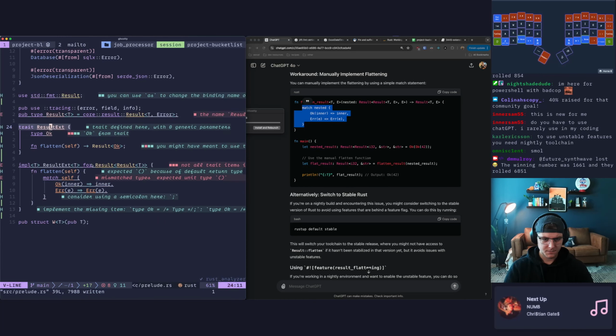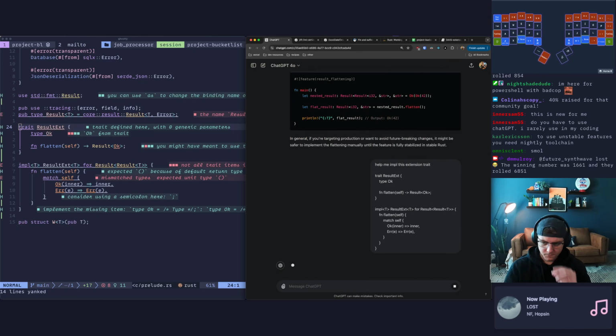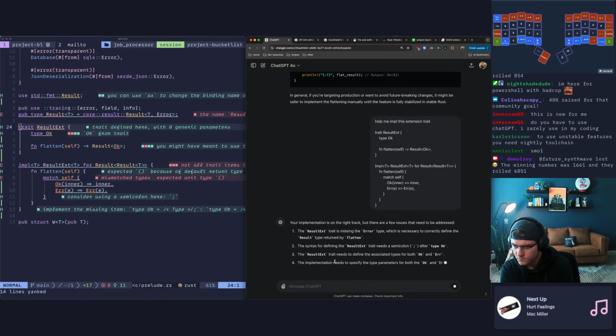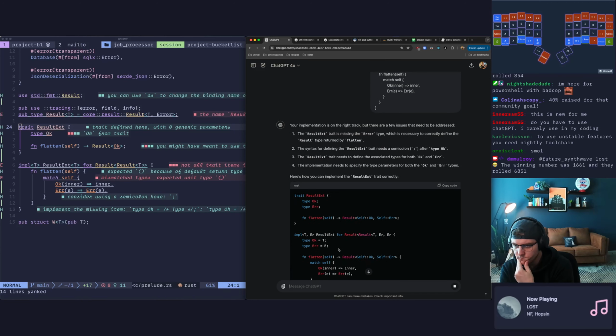How do I do this? Help me impl this extension trait. Okay, fine.